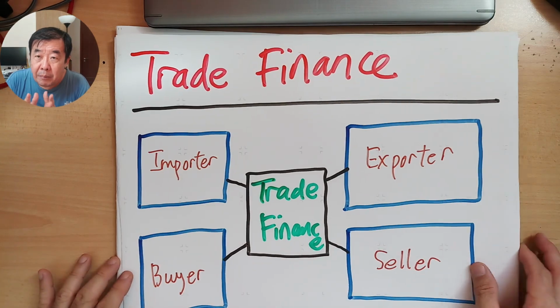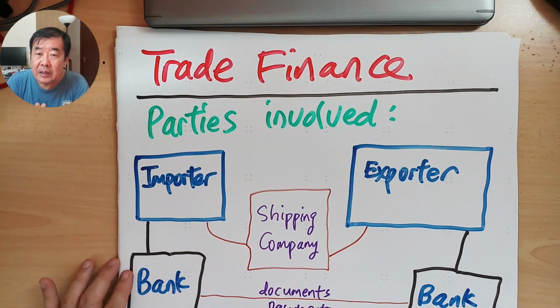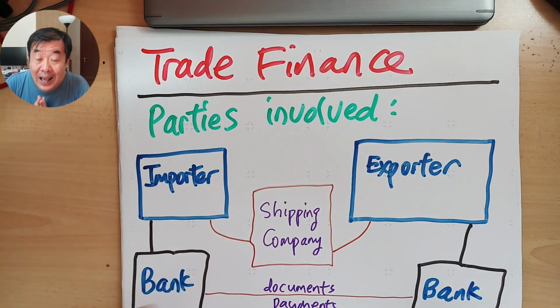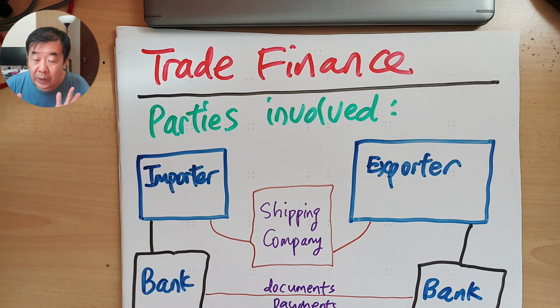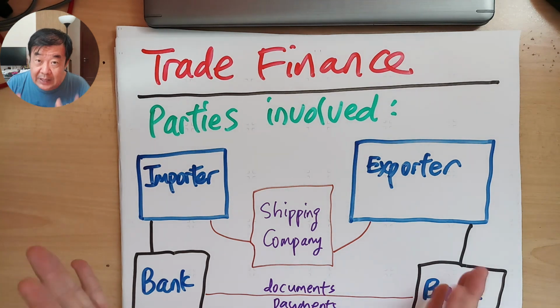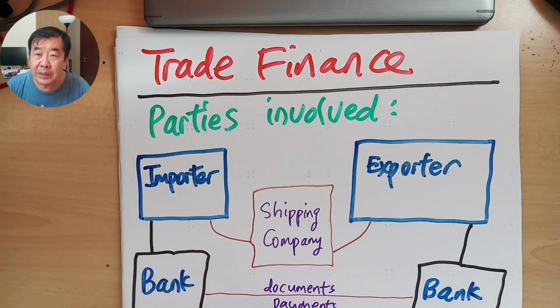Generally, in addition to buyer, seller, importer, and exporter, what are the external parties involved in trade finance? Now, we are focusing trade financing on shipping, meaning all the goods that go through the sea, through the ocean. The same trade financing will also apply to goods traveling by air, transported to another place through aeroplane. The concept is the same, but for simplicity of this video, I will just focus on the shipping side.